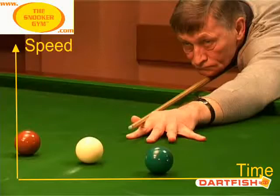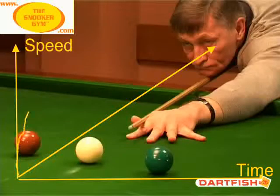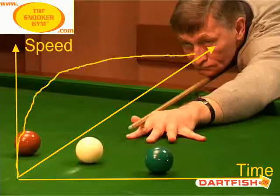Some players will just move the cue, accelerate the cue at the same rate all the way through the cue ball, okay? Most others will start very, very quickly accelerating the cue so that by the time the tip reaches the cue ball, there's no acceleration, there's no driving action through the cue ball, and it's almost like you're slapping the face of the cue ball. Also, by the way, this second option, where the cue starts very quickly, will give a shudder in the player's shoulders and cueing arm and bridge arm. That will invariably take the cue offline.